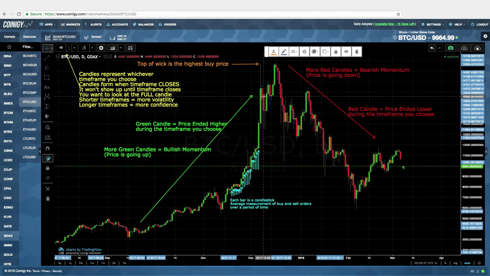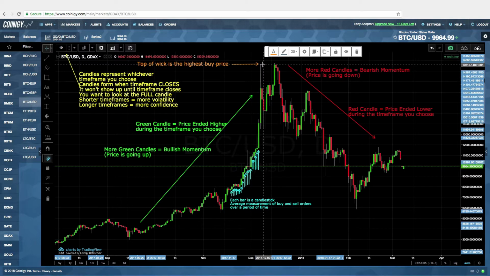So you might notice that on a lot of these, or basically all of these candles, there are these things that are just pointing down, and they're really, really small or very, very thin. These are called wicks, and the top of the wick is the highest buy price of that particular time frame. So I'm in the daily time frame. This is the daily candle chart. So at the daily candle chart right up here, which was around $19,642.